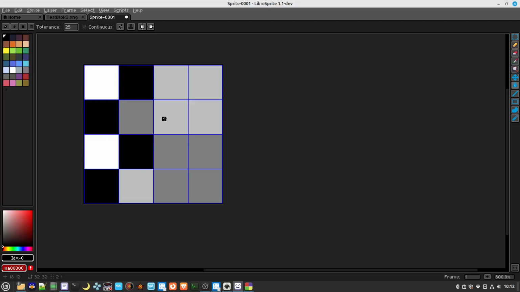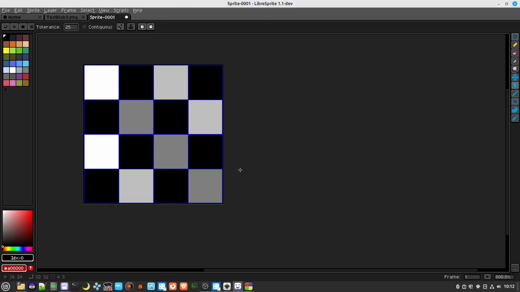So they would take it going down in rows like that. So the tiles need to be arranged separately.